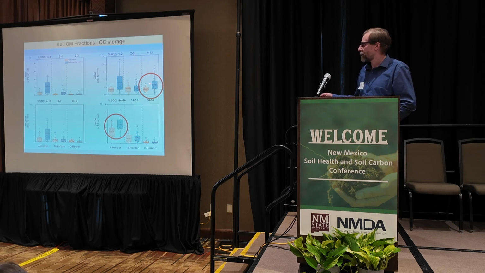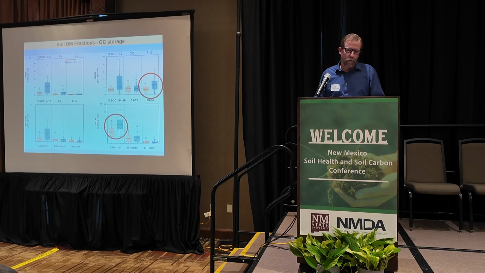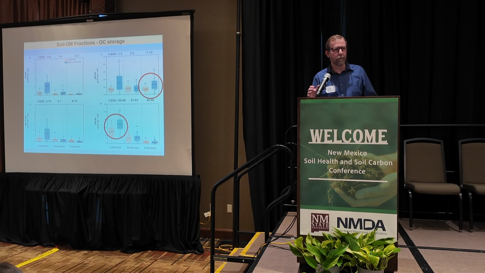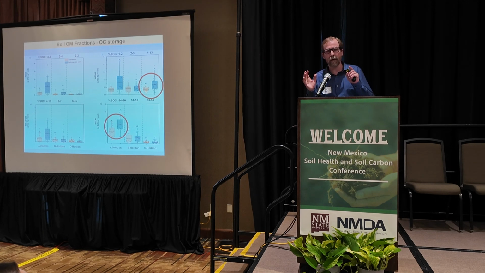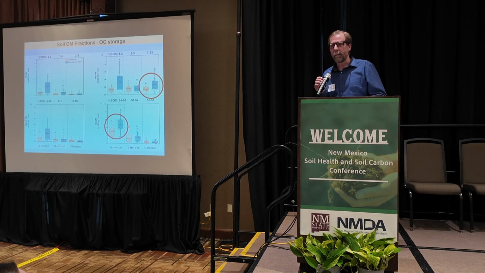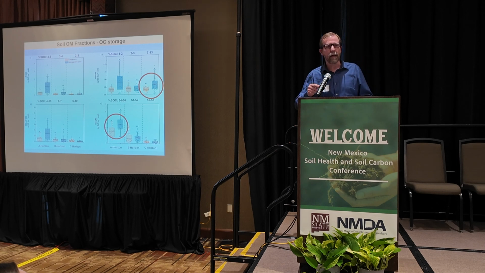Interestingly, water extractable organic matter in the C horizon, over here in this red circle, is higher in the subsoil for grassland ecosystems. So it shows you that the water extractable organic matter is highly important for deep soil carbon dynamics and also as a diagnostic fraction. Interestingly, the mineral associated organic matter, which is actually stabilized against, or should be stabilized against decomposition, is lower in the arable soils than in the grassland soils. So that shows you that a part of this mineral associated organic matter gets decomposed by land use change.